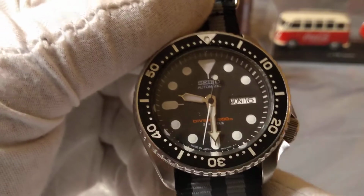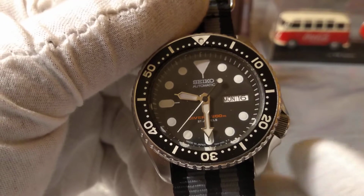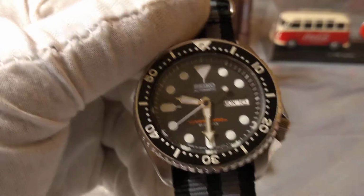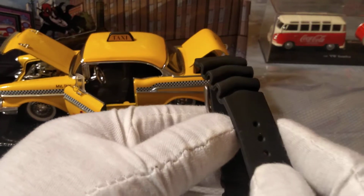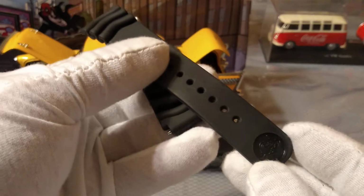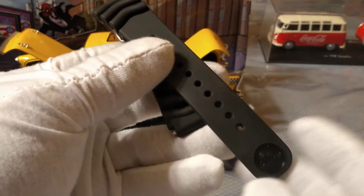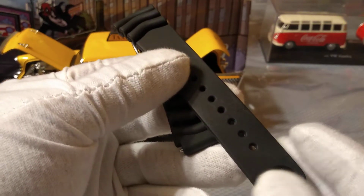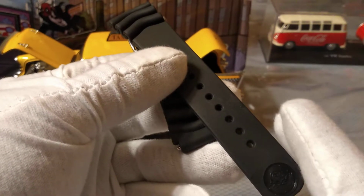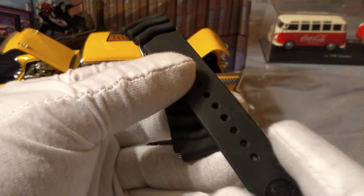Now, before I go on, I'm going to show you the subtle differences in the J and the K. I want to talk about the strap. This is the strap that came on this watch, and to say the least, it's not very comfortable. But it is nice of them. You know, Seiko has to cut corners somewhere. They give you a ton of watch for the money, so a lot of times they cut corners with the straps.